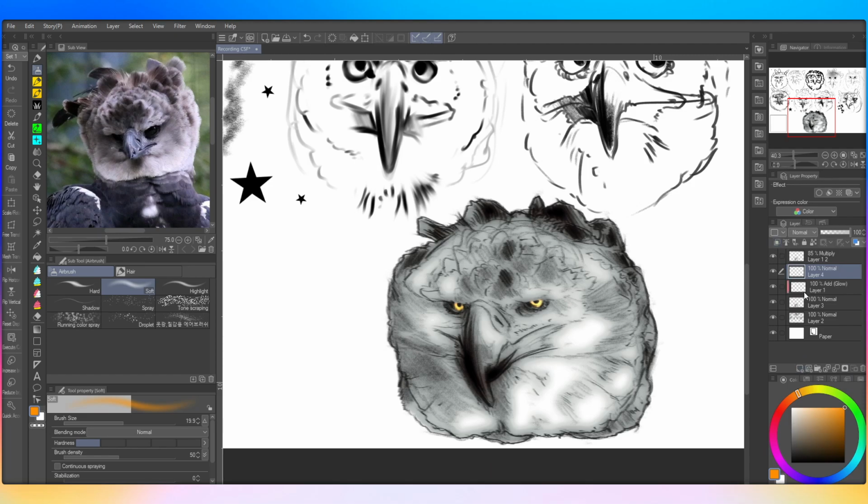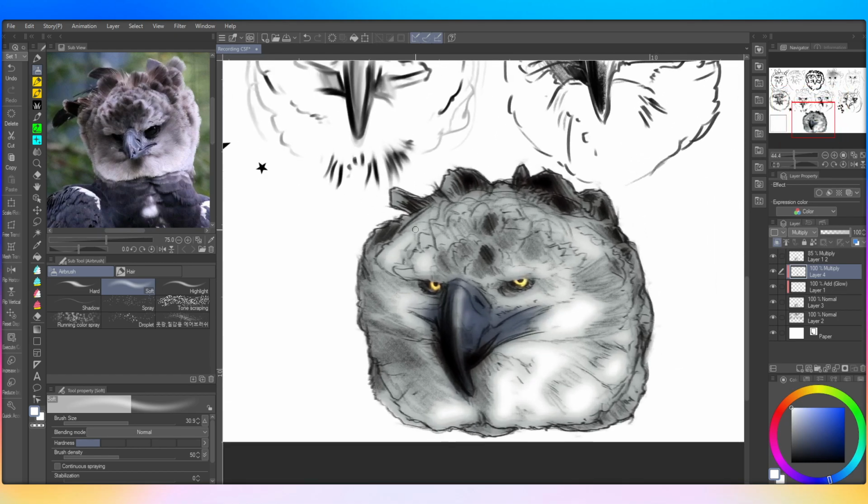And then I will add another clipping layer. And I'm going to put a multiply layer of a purplish blue over the beak. Then use white on it and get a reflection going on.